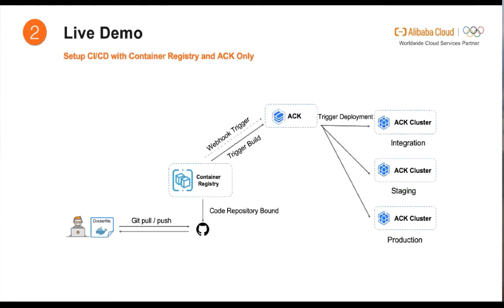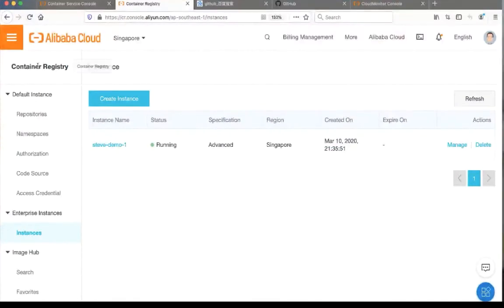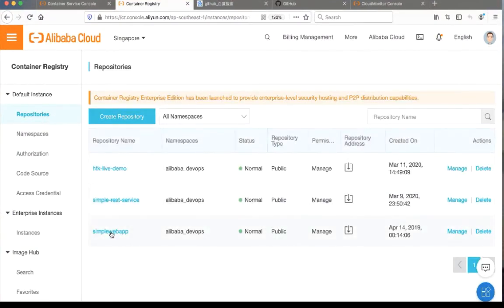What I'm going to do in the next demo is like this one. This one is funny, and it will leverage a lot of features like the container registry and ACK. What we do is I'm going to have a code repository cloned to my client, one of my ECS, and I will change one line of code and do a check-in, and this check-in will be caught by the container registry directly. Okay, remember, let me go here. Here, this is my example.